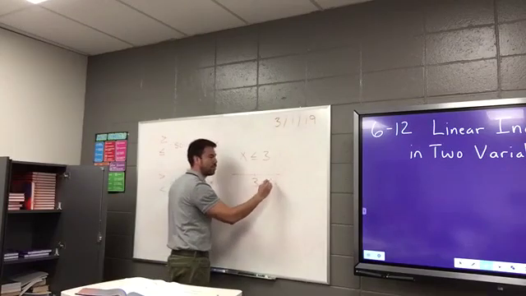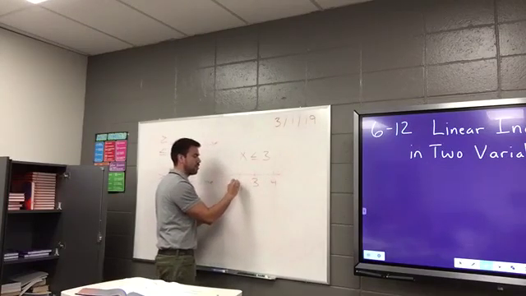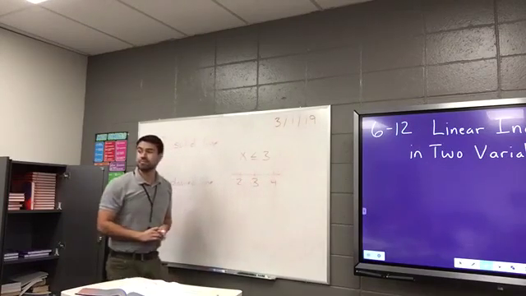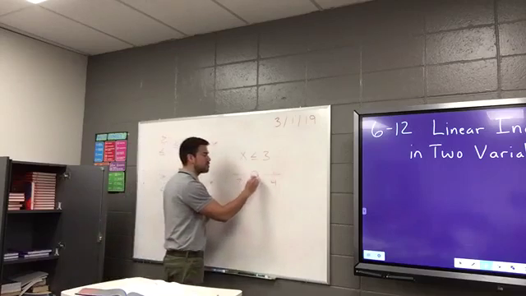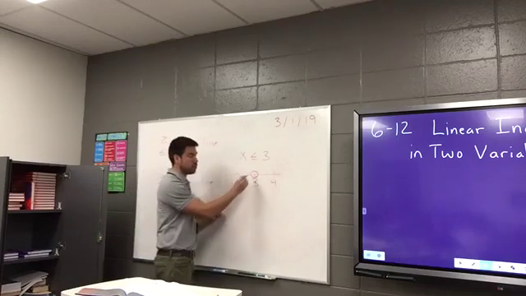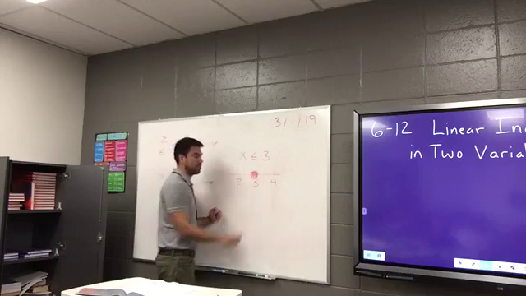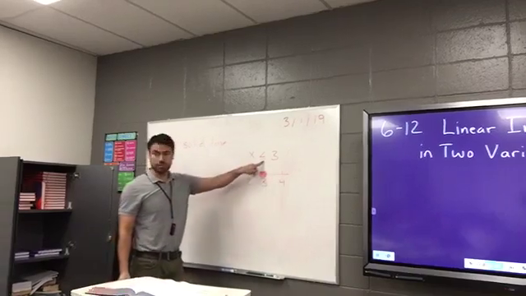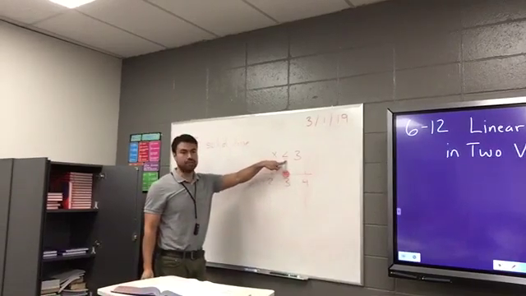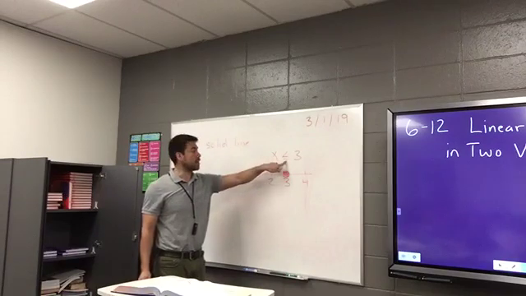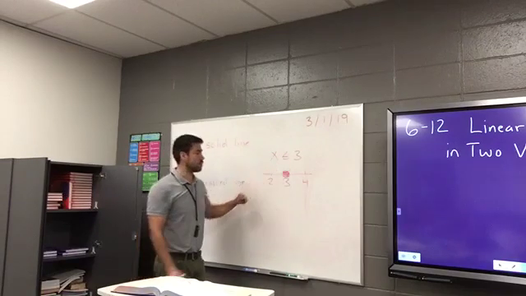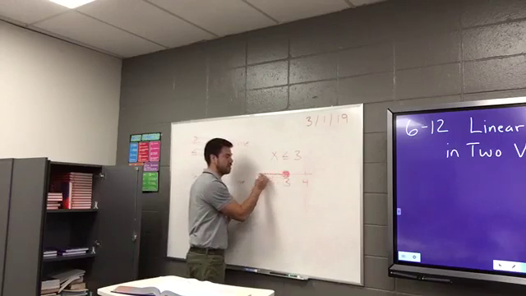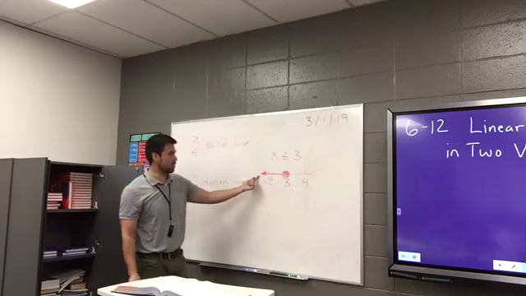3. And then I wanted you to go 1 above and below. Do a circle in the middle. What kind of circle? Closed circle. Why is it closed? Because it has the equal to symbol. And then what would I do after that? A line going to the left. Why is it to the left? Because 3 is bigger, and whatever x is, it's smaller than 3.